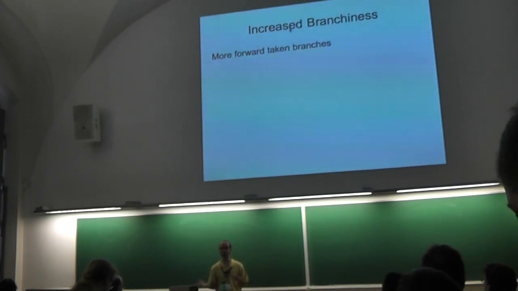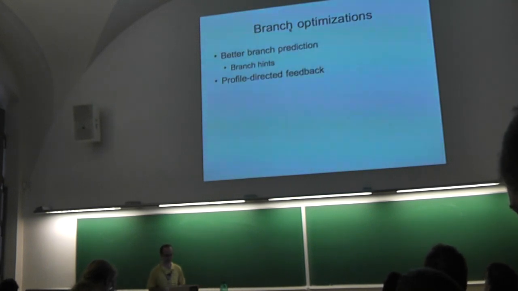So this is another difference in the behavior of dynamic languages from more traditional high-performance computing or transaction database types of workloads. So as I said, the better branch prediction, branch hints, and options for better utilization of profile directed feedback to improve the control flow information to better balance or match the processor's behavior.